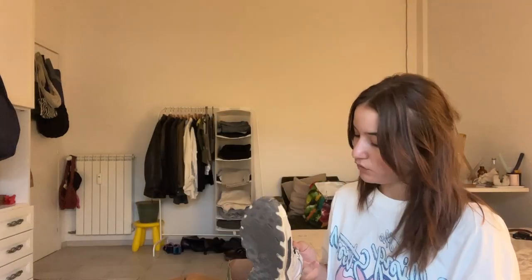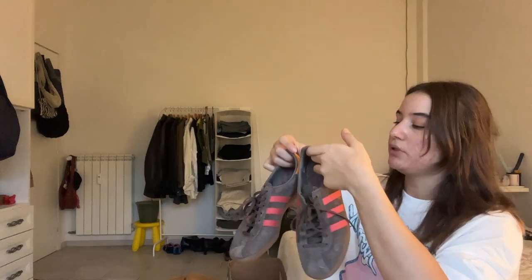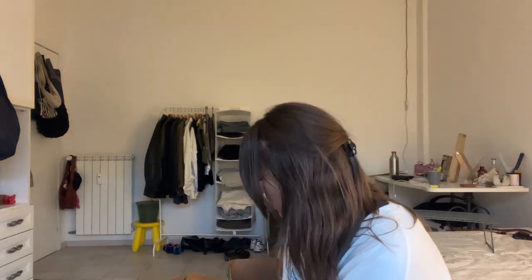Trekking shoes, super dry something. I like them, but I have to clean them as well. One bag is done. Loafers from Massimo Dutti. Love this gazelle. I don't know if they're a gazelle, but yeah, we're keeping them. They add that pop of color to a very basic outfit. My Converse. Converse are just so uncomfortable. Now we have the Docs.